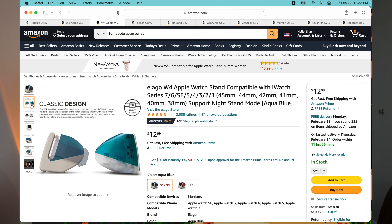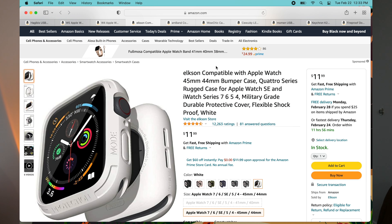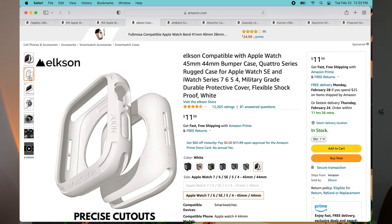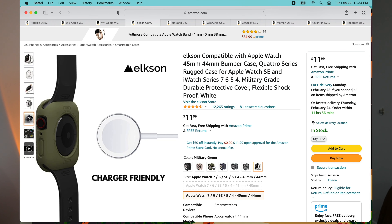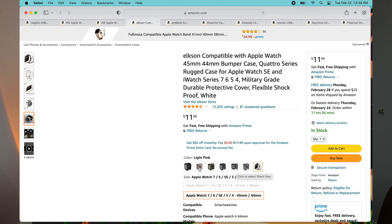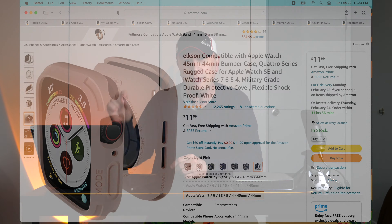Number four is kind of cool. If you own an Apple Watch and you don't want it to get damaged, you can buy this little rubberized shell for it. It's $11.99 by Elkson, compatible with a whole bunch of different series. It goes on the front and back of the watch so you don't get it banged up, and it also protects the shell from scratches. It still allows charging through the back, and it fits with the watch band. Only $12. So if you're hiking or going somewhere where you might mess up that watch, this is a good thing to slip on. It comes in green, blue, and pink. Kind of a cool stocking stuffer.